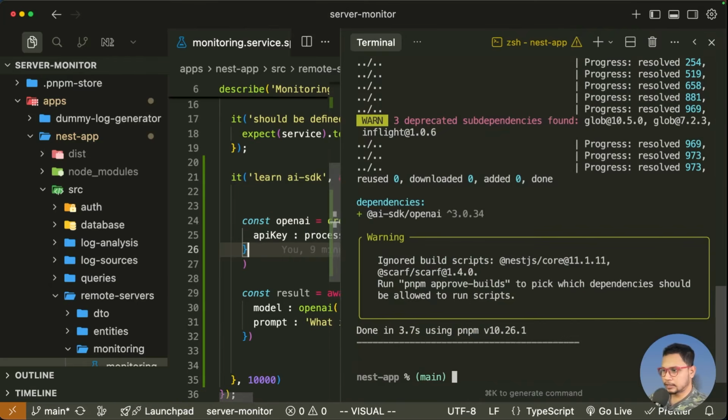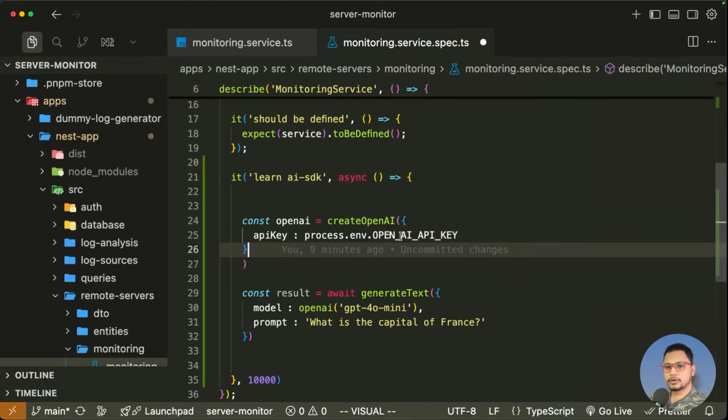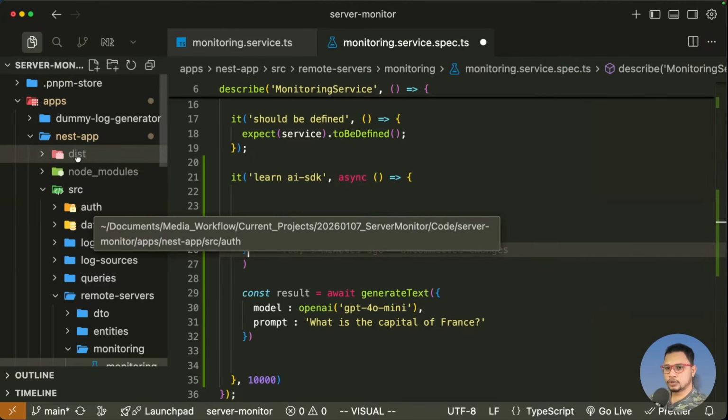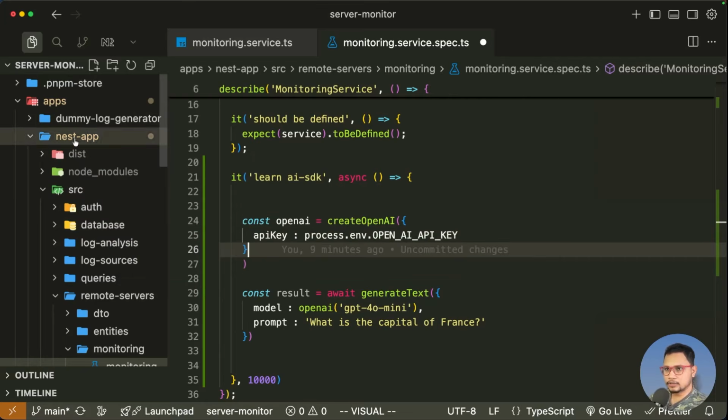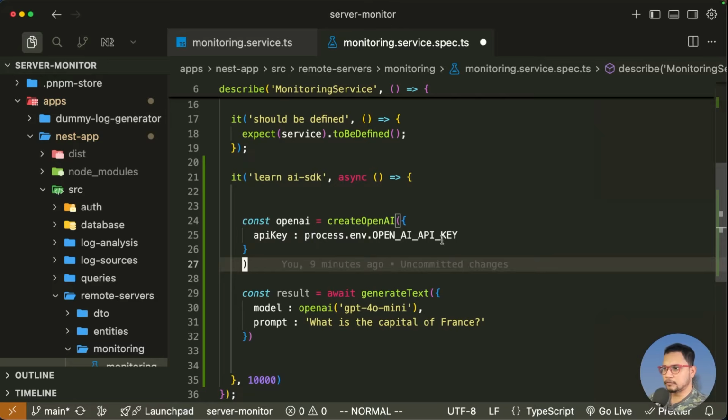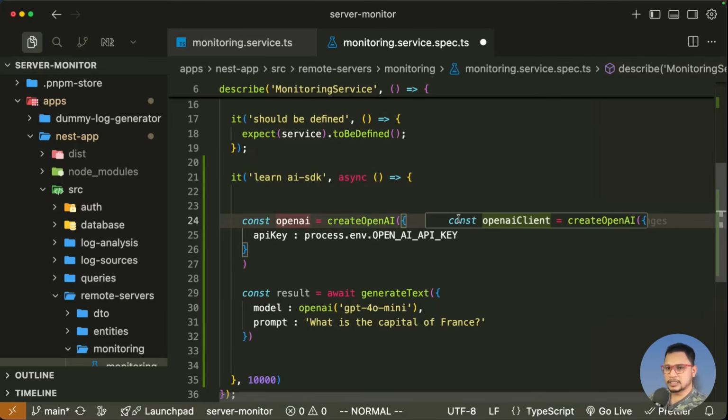If you remember correctly, we have installed this .env package, right? So it will look for the .env file inside the top level, where you are running the code, in your current working directory. And if it finds that .env file, it will look for a special kind of API key, a special kind of variable name.